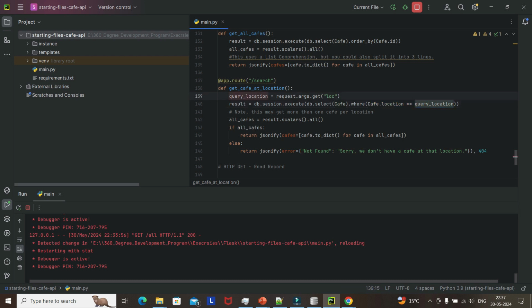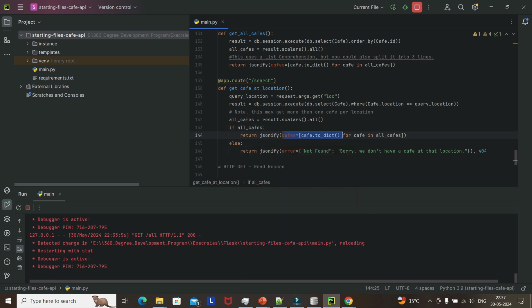So when our users pass the location, we need to get the data, and from that data we return scalars.all, because one location can have multiple things. So this syntax is nothing but: if all caves is not empty, then we are returning a JSON file.